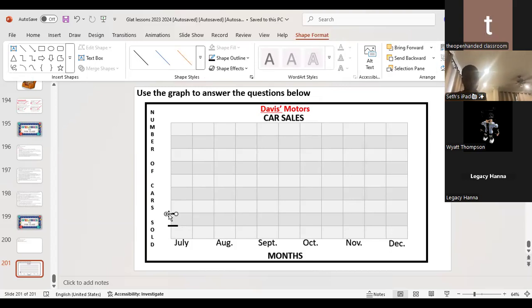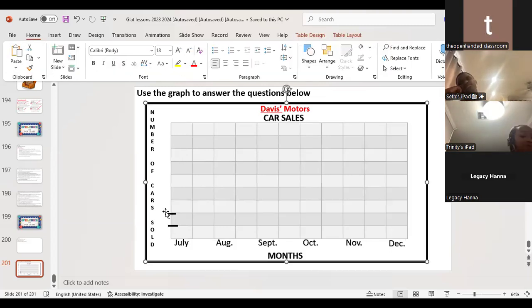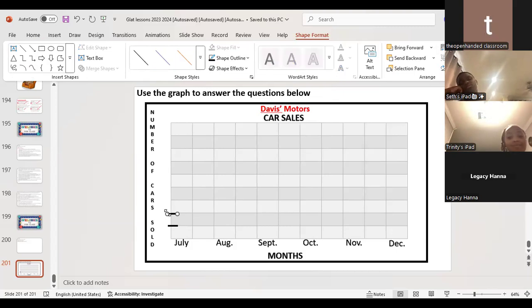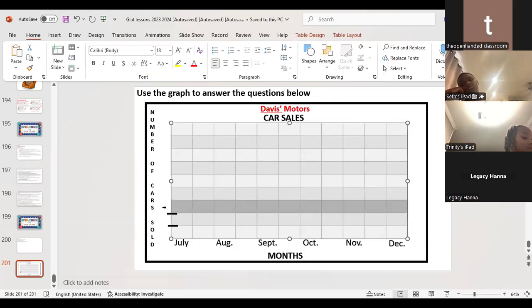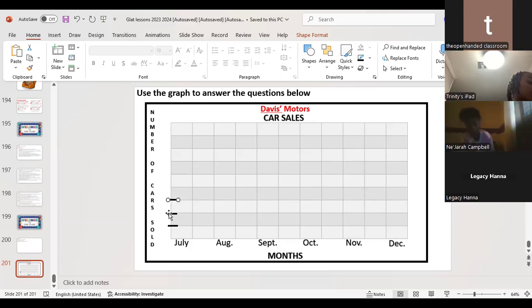1, 2, 3, 4, 5, 6, 7, 8, 9. I think I know what it is. Polygraph? No, not a polygraph. Is it a bar graph? It is a bar graph. Yes, it is a bar graph. How many people have ever seen a bar graph before? Me. My sister has a book with that in it. Okay.